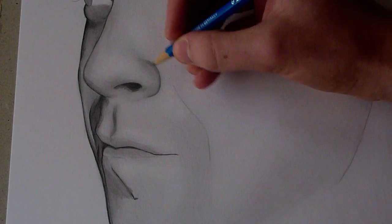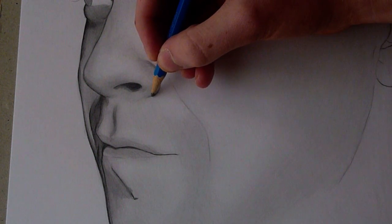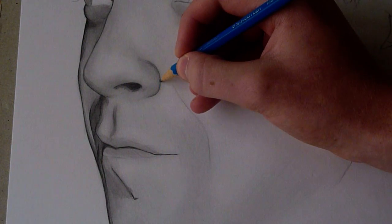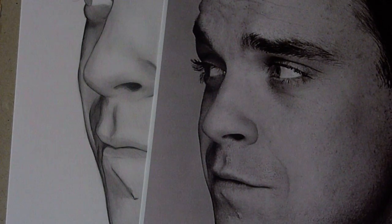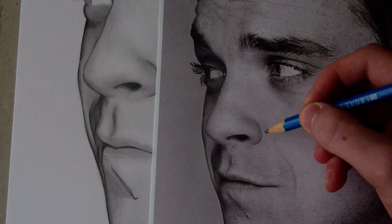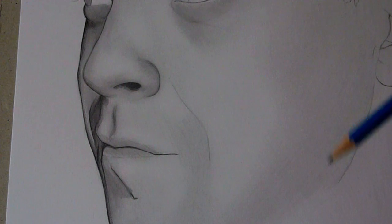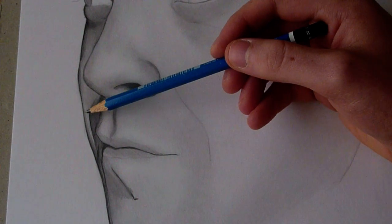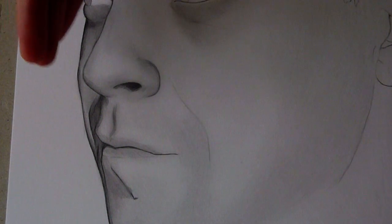You might want to go over that line to make it seem like a really deep and dark place. But you definitely don't want a line. It certainly doesn't make things look realistic. See, when I compare it to the drawing, sorry, the photo itself, there is no specific line. It's a dark area that's faded inwards. And that's the same for anything in portraiture, really. You never want to draw a specific line. Here on the edge I've drawn a line, but that's because the shadow is completely on that side and no light is getting to that side of the drawing.